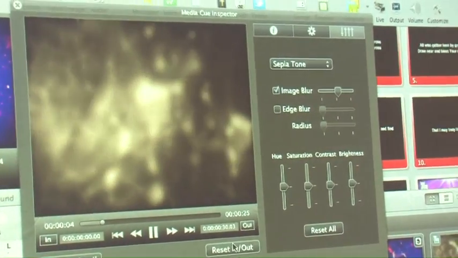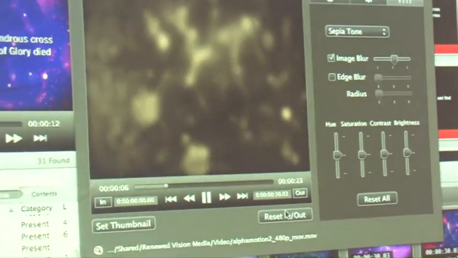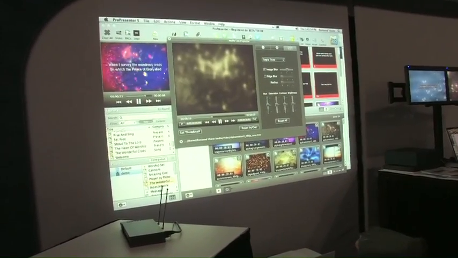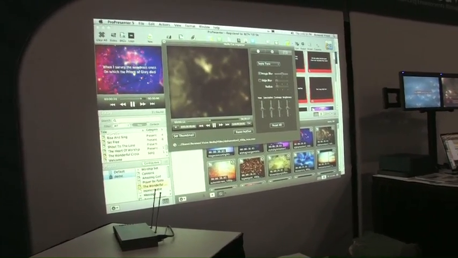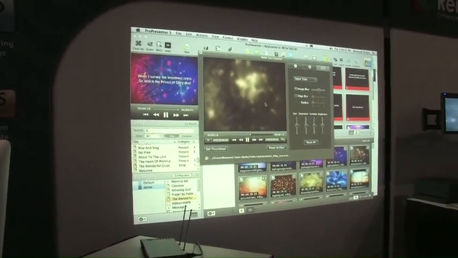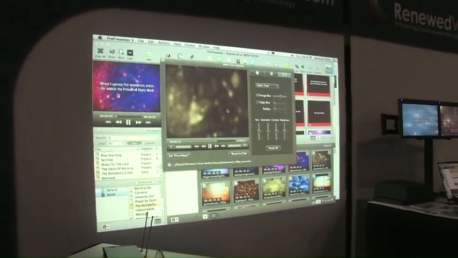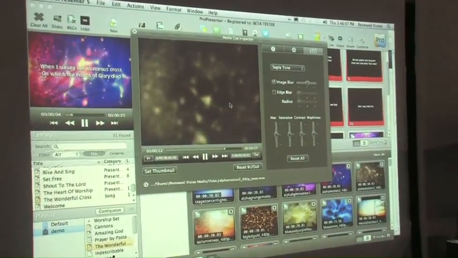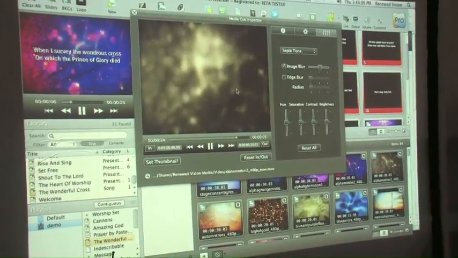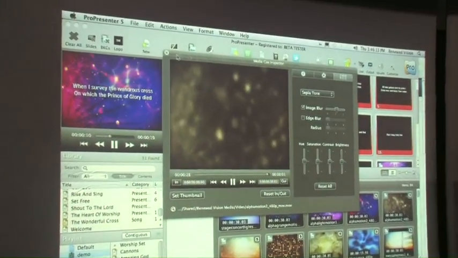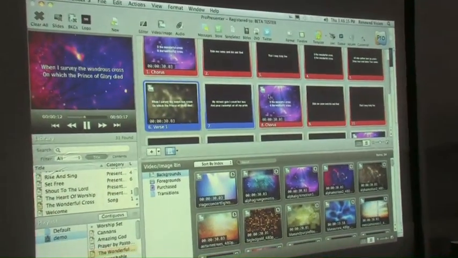It's not actually doing anything to the original video file. It's just showing it in a different way. And if you compare this to the way that the original video clip is appearing in the preview, this looks very, very different. What these video effects allow you to do is maximize the investment that you've made in your video clip library, so that you can make a number of different changes to them and have, you know, 20 different versions of the same video file, but they look entirely different to your audience. So, very powerful new video effects.